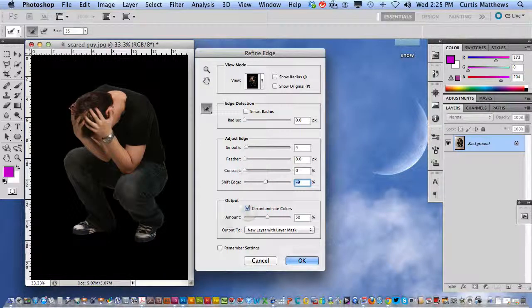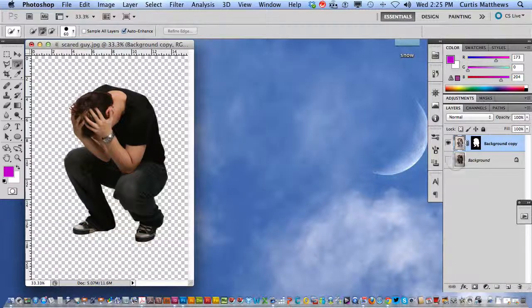The big thing you can do is down here, back again in the output section. I could output this back to a normal selection if I wanted to, but most of the time what I'm trying to do is cut him out and move him to a mask. So choosing new layer with layer mask is often an option that you'll end up wanting. If I click OK right now, it has moved my object over here into the layer palette. I can still see the entire image, and it's put a mask on right beside it.